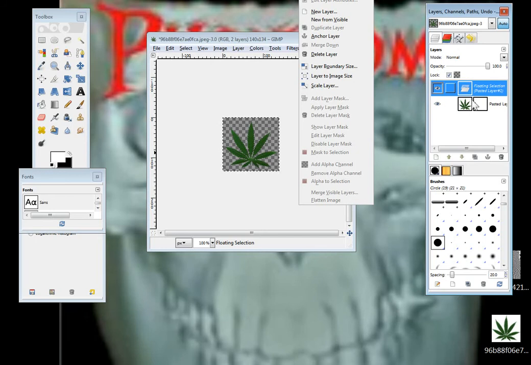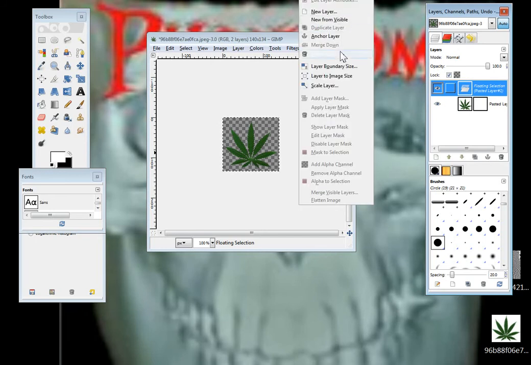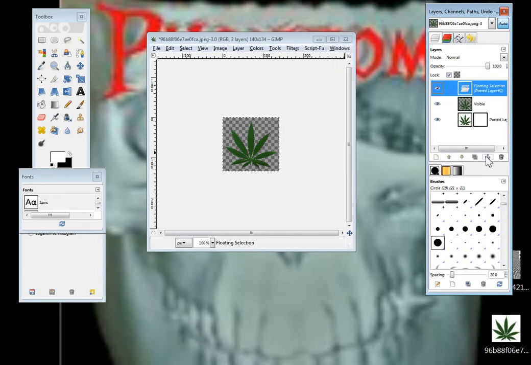Now, see, like I said, okay, anchor the layer. Visible? There it is. Now it's a visible layer. There we go. Now we can turn this one off, and we can actually delete that one now. See, now we have our transparency.